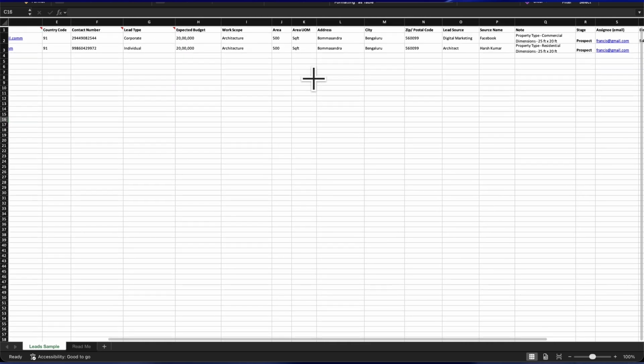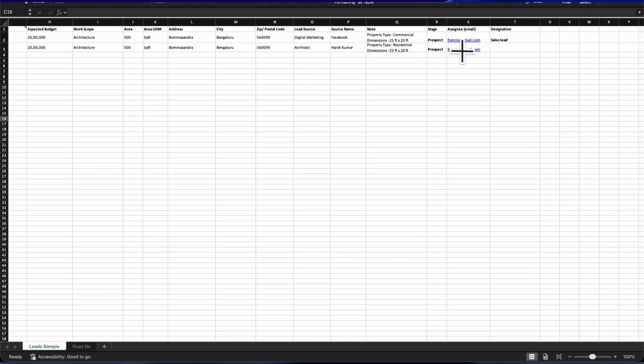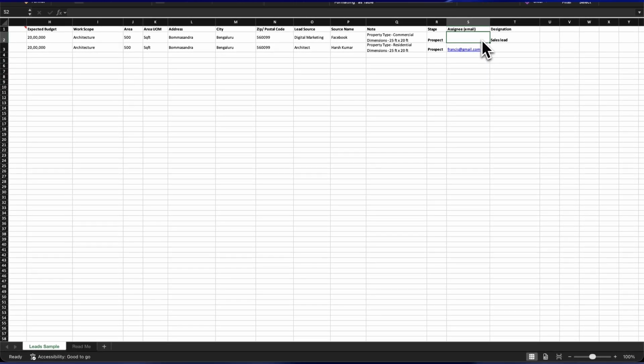Now in this Excel file there is one more mandatory option, that you have to choose the assignee. So whom you are assigning this lead to. I'm just assigning this lead to myself. So I just write down my email ID that I have onboarded on the ERP.